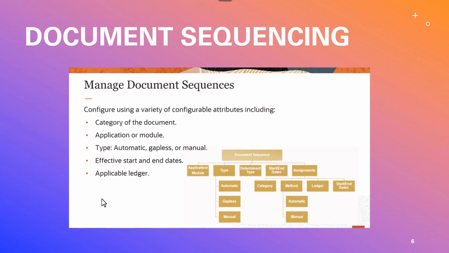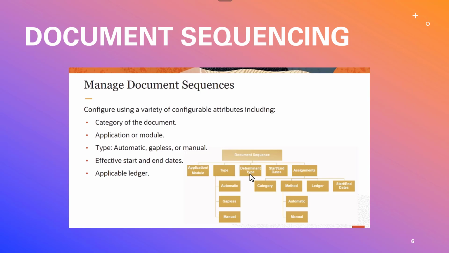You also have to determine the type of document sequence. Are you sequencing legal entities or ledger? What is the start and the end date for your sequence? And where are you assigning it, which category? Are you using it manually or automatically? So is it automatically going to do your numbering? And remember that will work with types. These two types, or are you manually numbering?